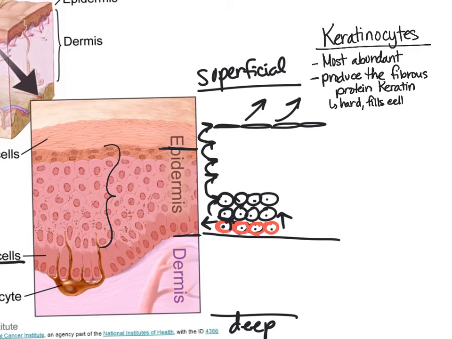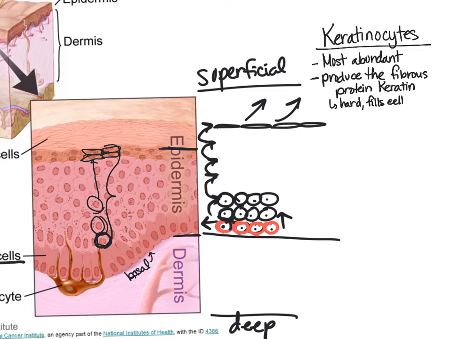When we look at this image, perhaps you notice that we have our basal cells here at the bottom, which are undergoing cell division, as we mentioned, and then we have our keratinocytes that are more superficial. If you look at these first keratinocytes down here, they're nice and round, and as they move more superficially, they're not quite so round. They're more scaly or flattened. That's because over time they're being more and more filled with the protein keratin. Down here close to the basal layer there's not as much keratin within the cell, but as it moves more superficially over time, it's making lots and lots of keratin.